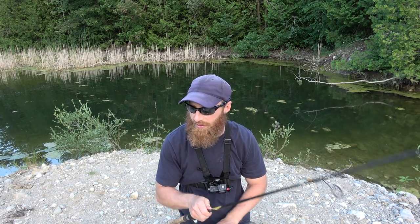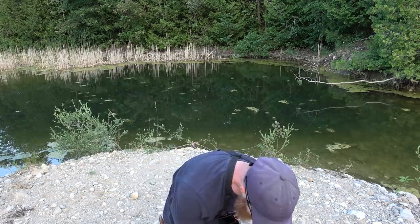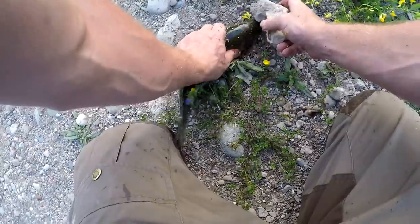Well, they know what worms are now. And I'm actually gonna dump the rest of those worms in there too. So let's get this guy out. Wow, these guys have some vigor, I'll tell you what. Compared to like a wild fish, there's so much more to these guys.